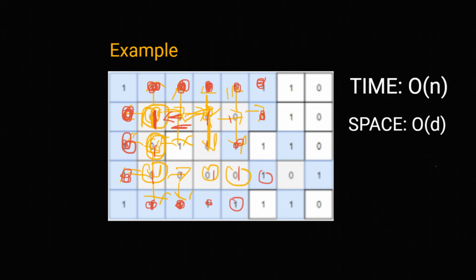In terms of space complexity, it would run in O of d, because we're going to have a recursive DFS search which would store frames on the call stack, and the number of frames in the call stack would be as much as the deepest path. So we'll say space complexity is O of d, where d is the depth of the deepest path. So that's it. Let's dive into the code.